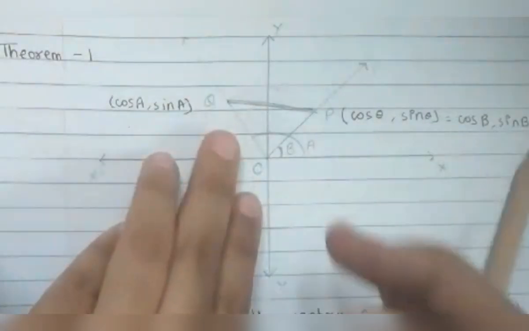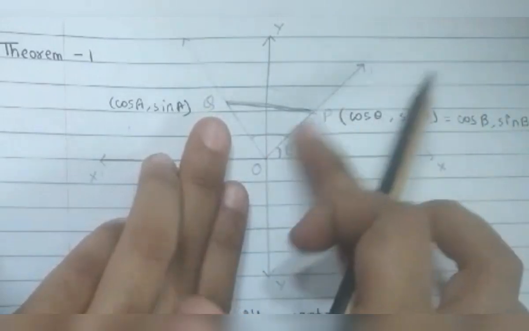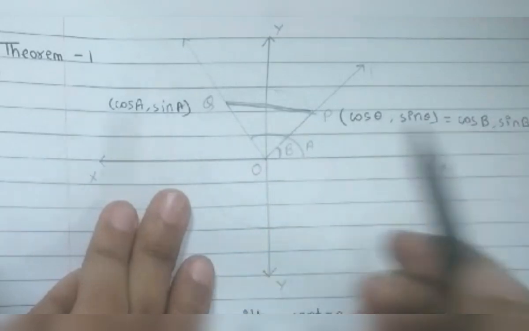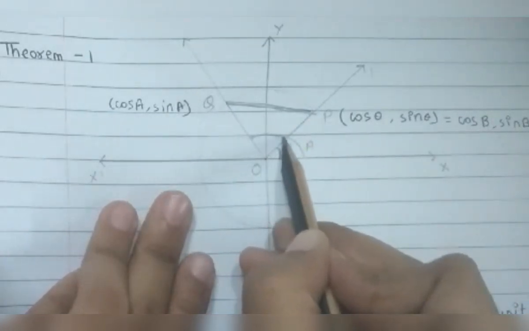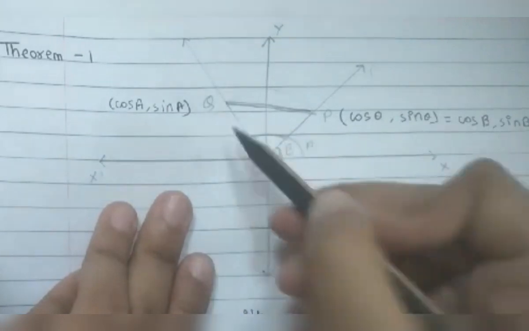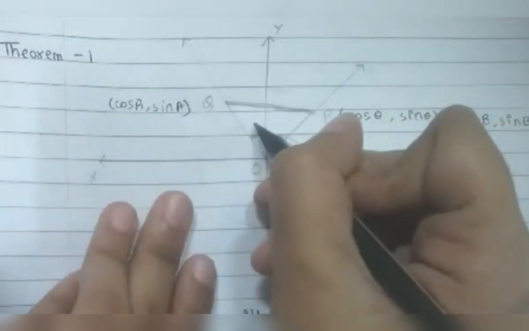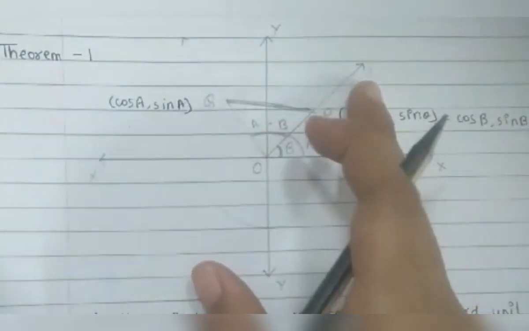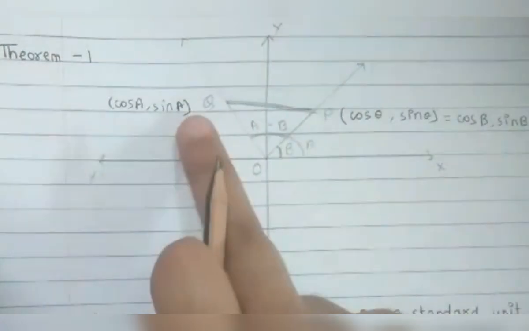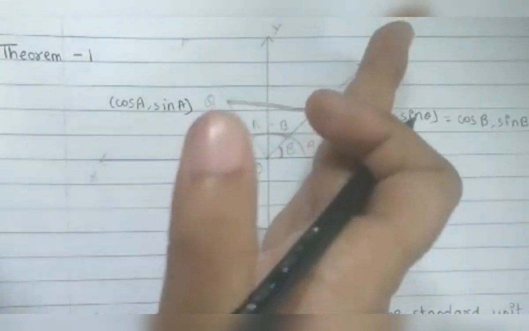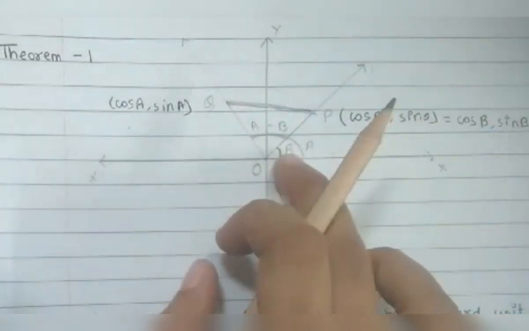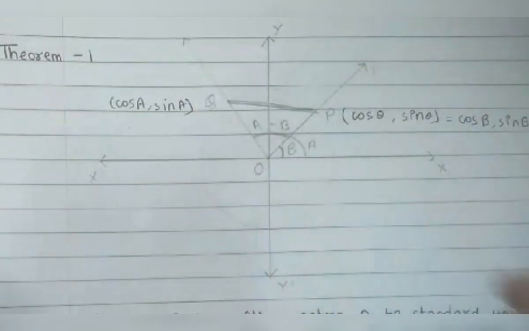Now the important thing comes. Now if you see, I will rotate this P, this Q. If this angle is A and this angle is B, what is this angle? The angle between, meaning the angle made by QOP, would be A minus B, right? Angle QOP is A minus B. So if I rotate Q by A minus B and reach P, what would the angle be? The angle would be A minus B. So you have to understand this. I will make that diagram also.